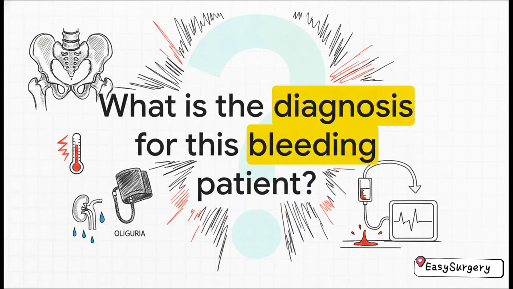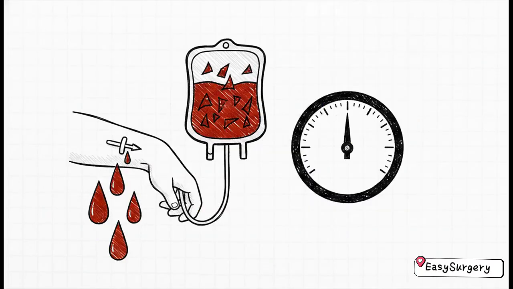What is happening here? The deductive logic here is just brilliant. We know for sure it isn't hemorrhagic shock from the pelvic fracture because his CVP is totally normal. If he were just bleeding out internally, that CVP would completely plummet. It's also not a fat embolism because those typically take 24 to 48 hours to show up. That highly specific symptom, bleeding straight from the IV line, points directly to a sudden catastrophic coagulopathy. This patient is suffering an acute hemolytic reaction from an incompatible mismatched blood transfusion.